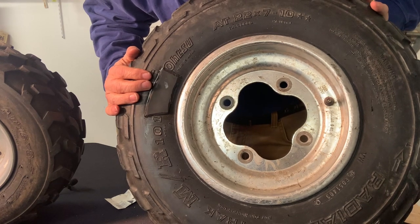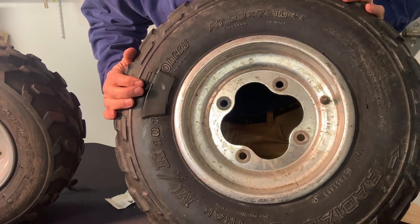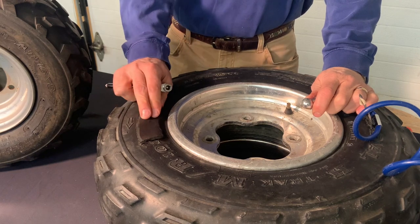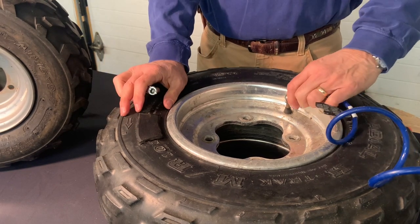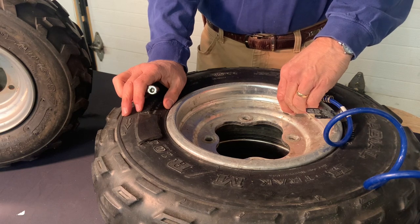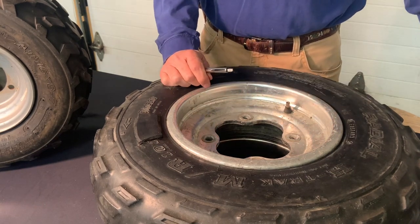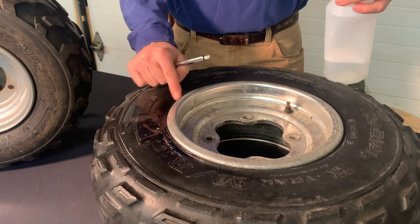You can test inflate even after 30 minutes. Full cure time is one hour for guarantee — that doesn't mean you have to wait the whole hour, but you can start inflating after 30 minutes. If you notice adhesive is bubbling out, then you've got to just wait a little bit longer. We have waited 30 minutes for the adhesive to cure to the patch and the tire. We're going to inflate and check for leaks. You can see as I inflate it stretches out. I'm going to check the pressure — we're at about 12 psi, which is plenty. You're looking for leaks around these edges and I don't see any.